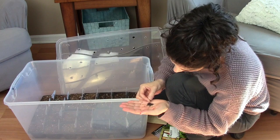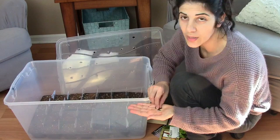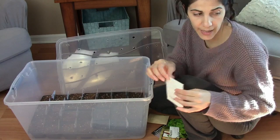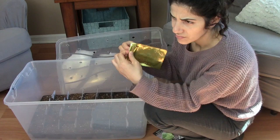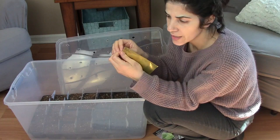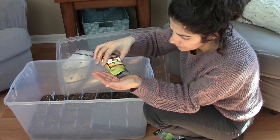Wow, the seed just completely disintegrated. I'm only putting one seed in each of the holes I made. And the ones that I planted, I'm just putting them in a different pile so that I don't get them mixed up. This variety, the Early Jersey cabbage, I actually tried several years ago. I don't even remember when. I think it was the first year we were in this house, and it grew really large heads. It was so delicious. It had a sweet flavor. I love this variety, and I wish I planted some last year, but I didn't.